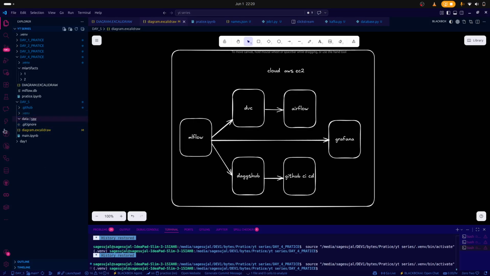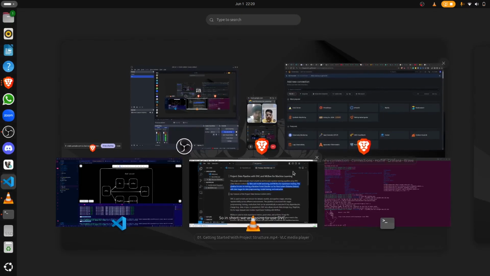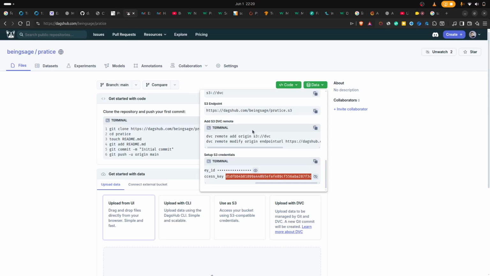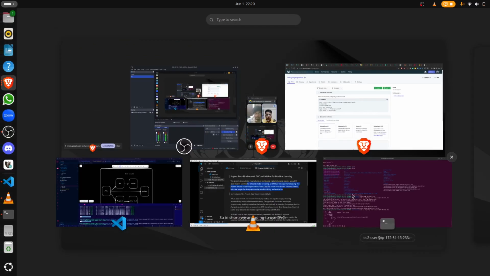First we will be doing everything in local, then we will be pushing all the code to the DagsHub repository, not the GitHub repository. For your information, let me show you how the DagsHub repository looks like. Yeah, so it looks like this. We will be pushing all the code here, and then from this we will be cloning all the code to the EC2 machine.